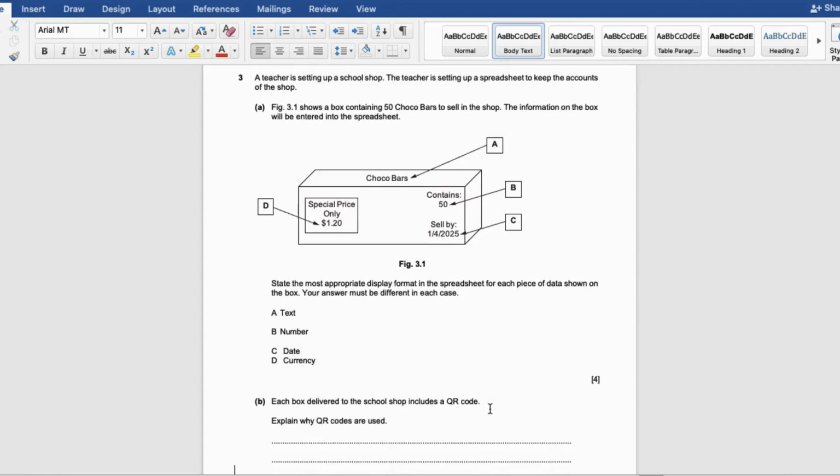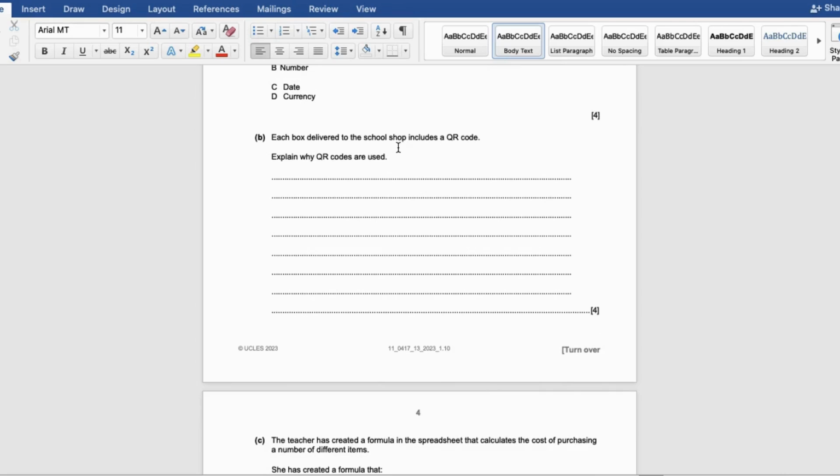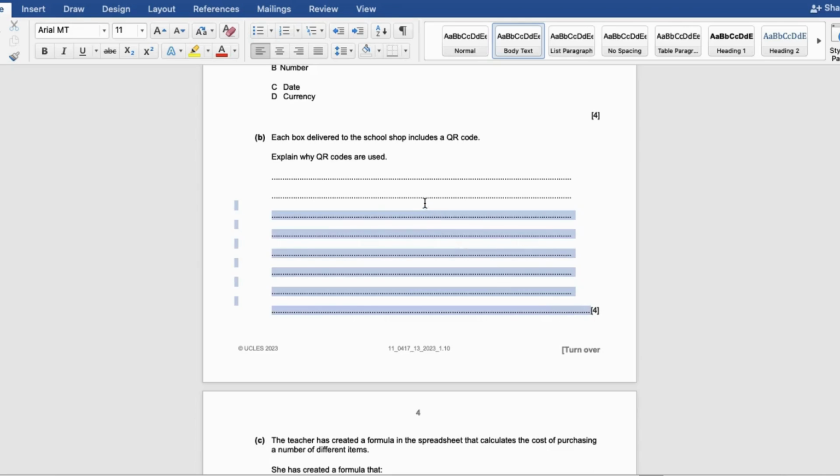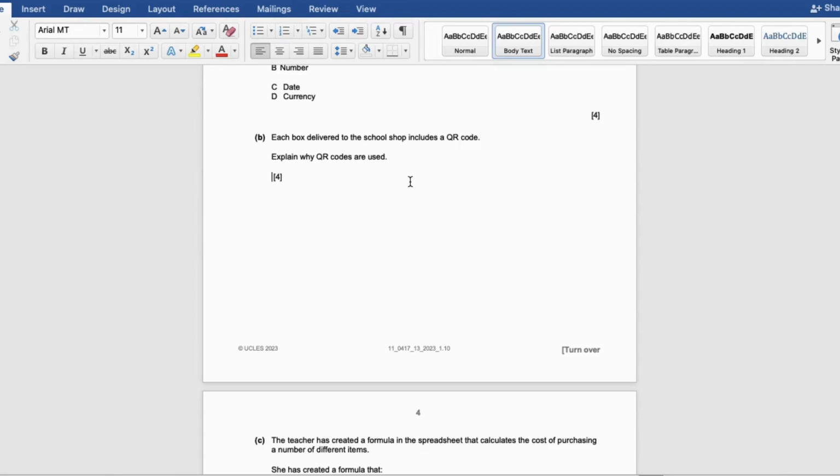Okay. B. Each box delivered to the school shop includes a QR code. Explain why QR codes are used. This one is 4 marks, so again, you have to look at the marks in order to know how many points you're supposed to give. Okay. They can be read from many angles. Second one is they can also be used to track stock.